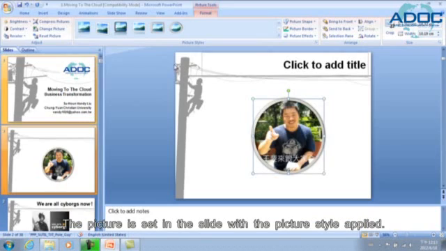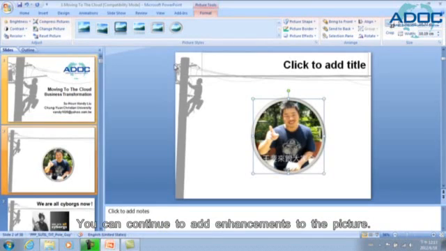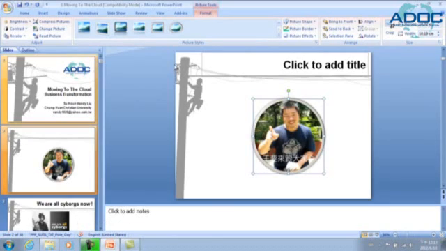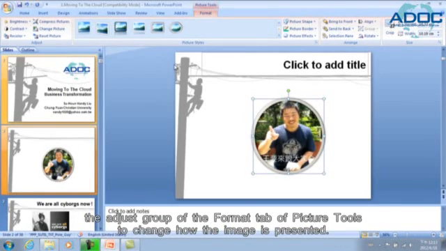The picture is set in the slide with the picture style applied. You can continue to add enhancements to the picture. For example, you can use the brightness or contrast in the Adjust group of the Format tab of Picture Tools to change how the image is presented.